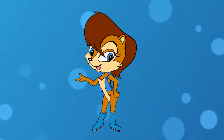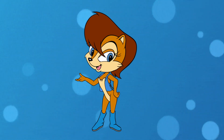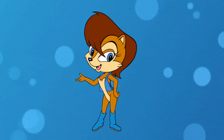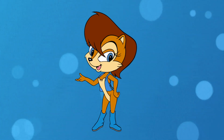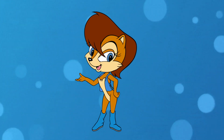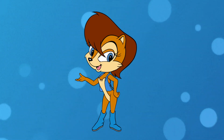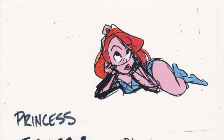So this is what Sally looks like inside of the cartoon series. Okay, so it's the Sonic the Hedgehog series. Excuse me if I get some of my information wrong. I'm sorry. Okay, so this is what Sally Acorn looks like in the series, and she looks like this in the comics too. But throughout her appearances inside of the Archie comics, she goes through various different designs. While they were creating this show, they had scrap designs of Sally Acorn that I wanted to show you guys. During the creation of the series, there were several designs that Sally Acorn went through.